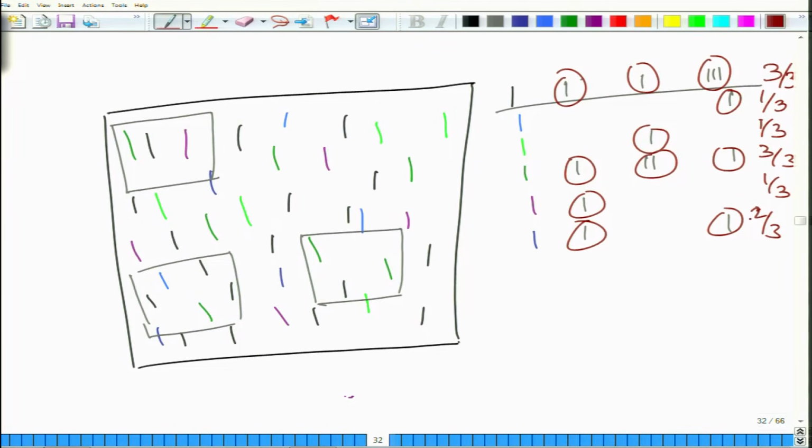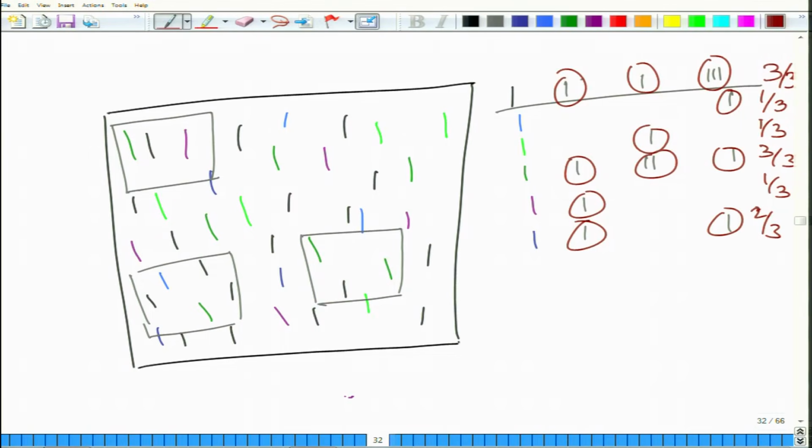Now, this was a very simple example, but when we do this quadrate sampling again and again, we can come to a very precise value of the relative frequency. So, relative frequency says that if you are going into the field, you are drawing up a quadrate at any random location, what is the probability that you will find species 1. In the case of species 1, it is so common in this particular community that wherever you draw a quadrate, there is roughly a 100% chance that you will find species 1.